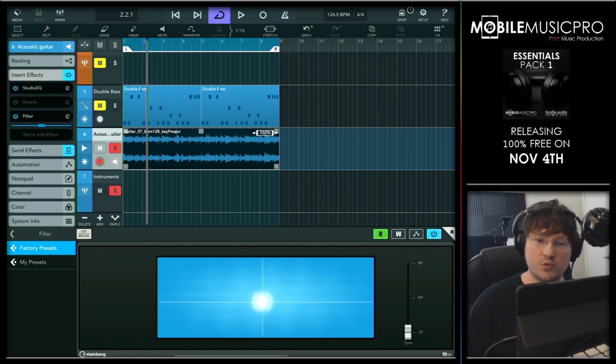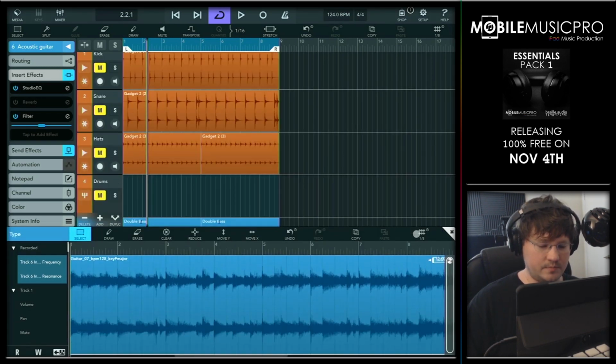So that was the first way of creating automation, by directly manipulating the user interface and tapping on these read and write buttons. Now before we show you the second, much more manual way of creating automation, let's show you the two different ways that you can go and view the automation that we just created. So the first way is going back to our read and write buttons. To the right of those, you will find the automation button. So all we have to do is tap that once, and that will bring us into our automation dropdown.